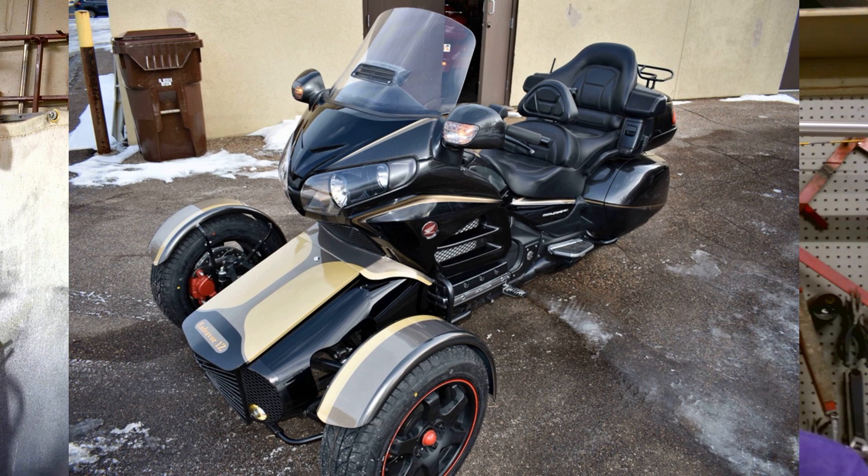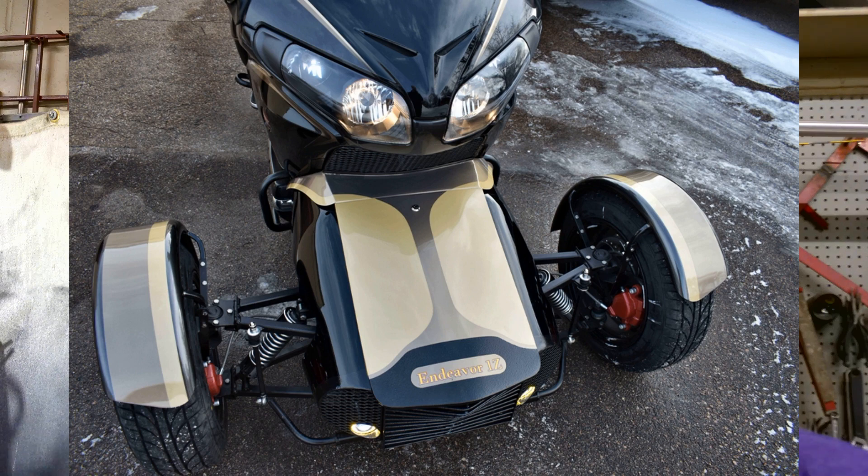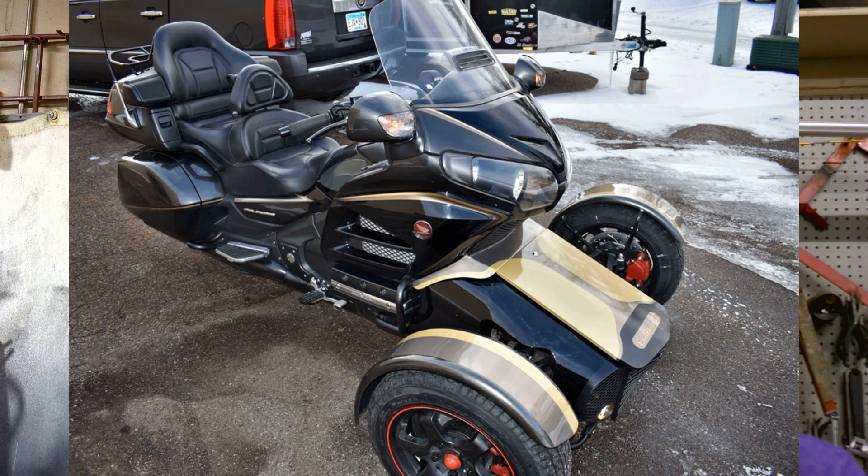I do have one bike that's just come up for sale. The gentleman lives in Florida — his name is Dan Marvel. I posted it on my webpage under completed trikes this morning, and on the Endeavor Trikes message board with some pictures. It's a custom three-color paint job, a 2016 Gold Wing with only 40,000 miles — basically a brand new bike. The build was done in 2020, and it had around 38,000 miles when I got it to convert.